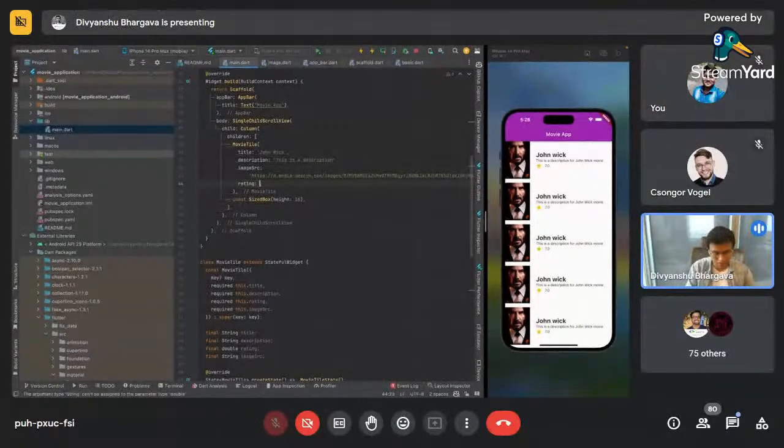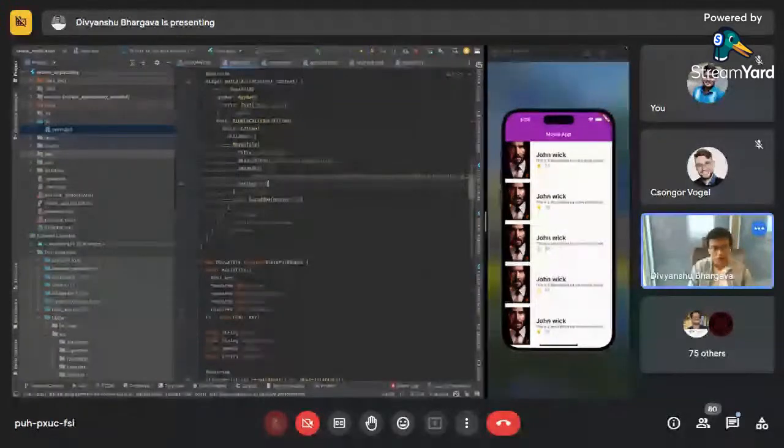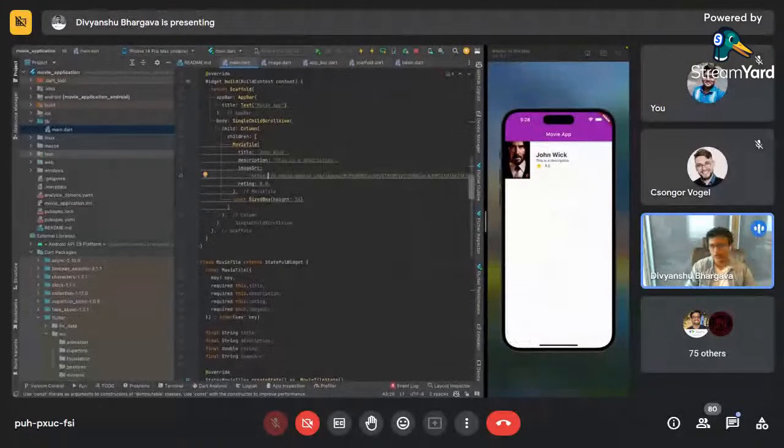One more thing about this is Dart is statically typed. So if it is a double or an integer and you pass a string, it will show an error because it knows at compile time what the value is going to be. Anyway, here we'll just pass 8.0, which is a double value, and you can see, yeah, it came.